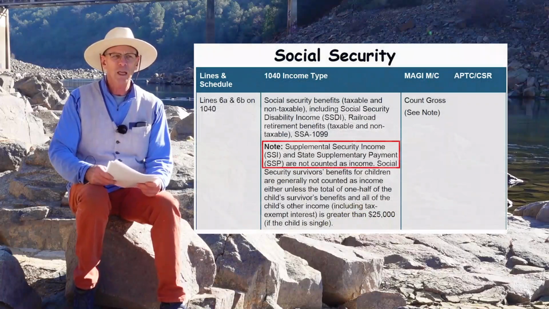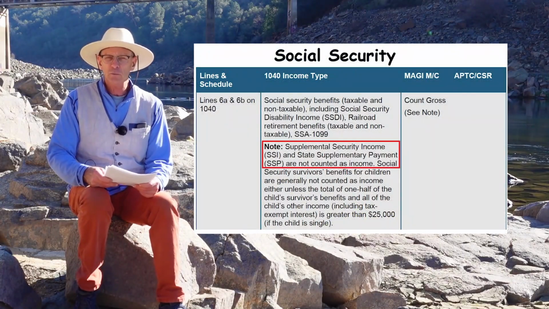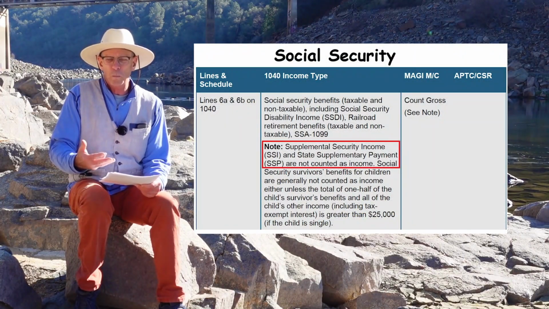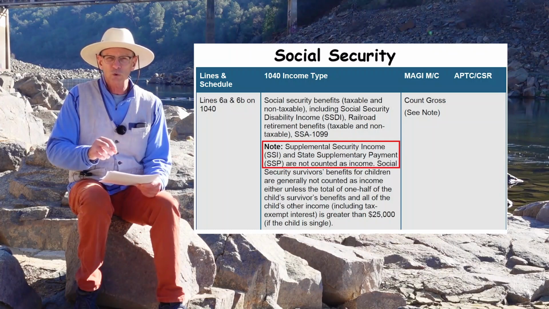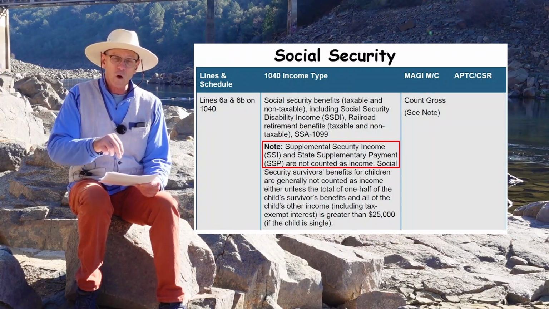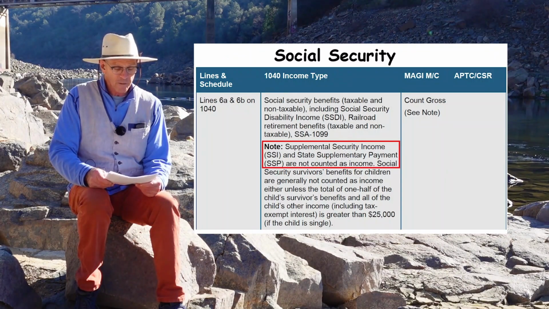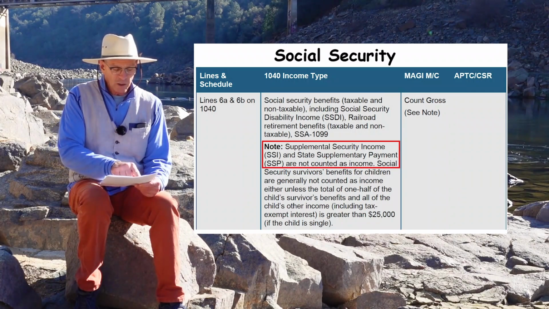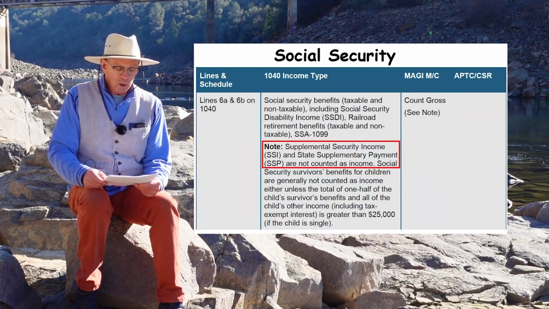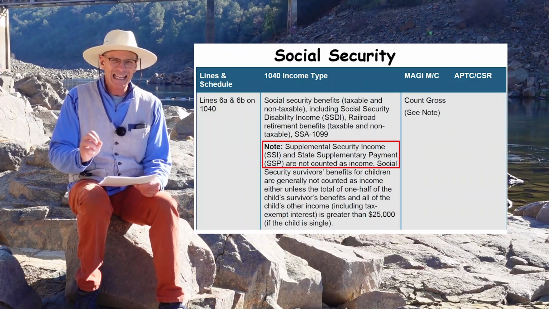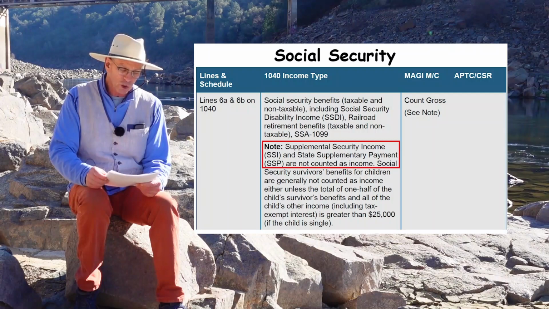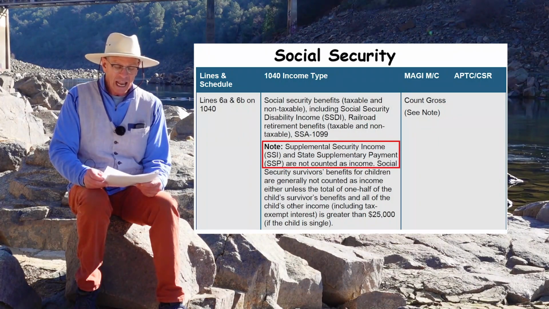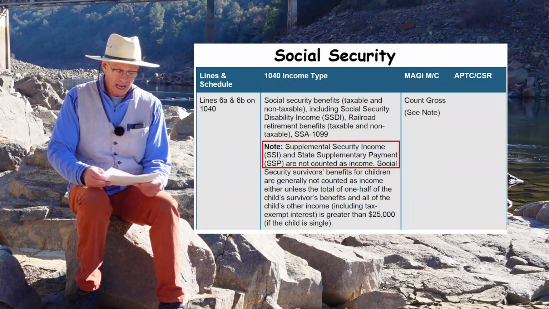Social Security can be somewhat tricky because oftentimes people receive Social Security and don't pay any income tax on that, unless you have a part-time job. But taxed and non-taxed Social Security retirement benefits are included in the modified adjusted gross income. To separate some of that out, it does note that supplemental security income is not counted. So we're talking about Social Security retirement and Social Security disability insurance, and that counts for both Medi-Cal and Covered California.